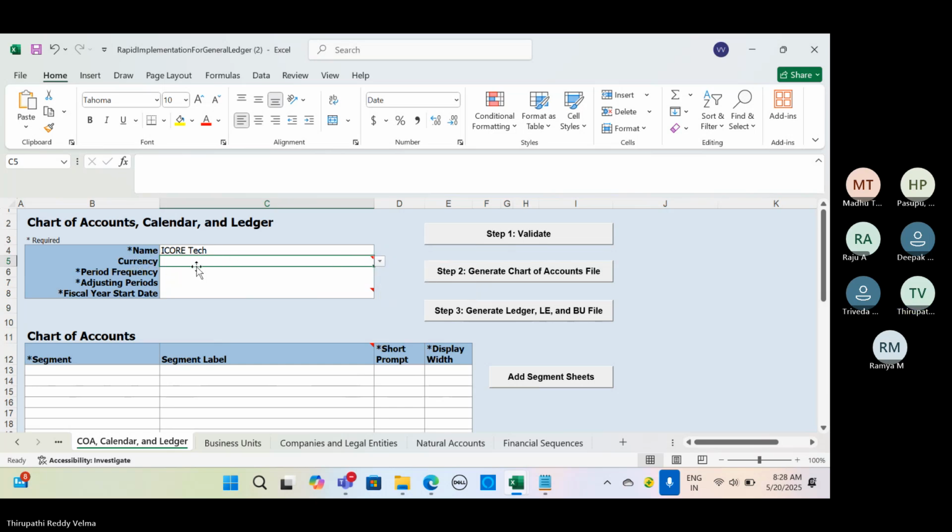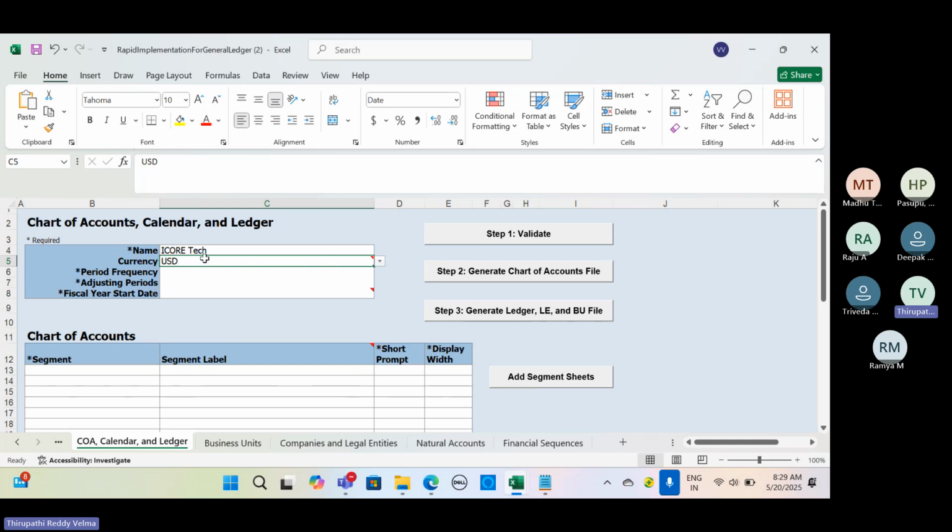Why? Assume I've given the currency as USD, and I'm configuring the rapid implementation sheet for a customer who is spread over the globe. Let's say I'm implementing for four countries: India, US, UK, and maybe Ireland, right? If I give the currency here, it's going to create the ledger with USD, but the Indian ledger should have INR, UK should have its own currency, and Ireland should have its own currency, right?